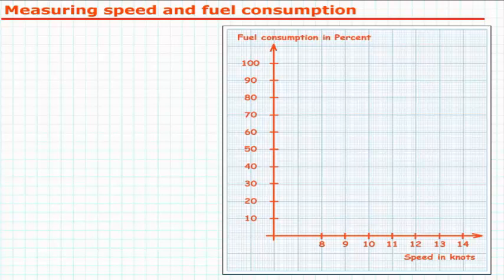Experience shows that data collected from different speed logs give different average speeds. The best way to find the accurate speed is to use a measured mile landmark. The distance should be covered in both directions and averaged, in order to eliminate any effect of eventual current or tidal stream. In any case, a good and reliable speed log should be an important investment on any vessel.